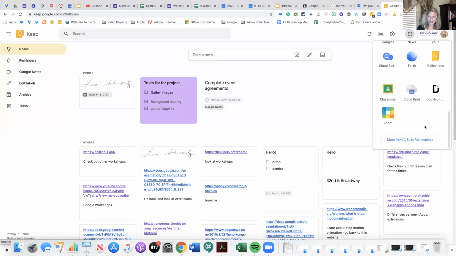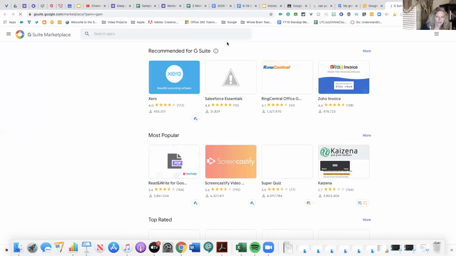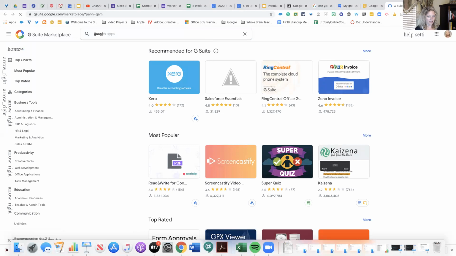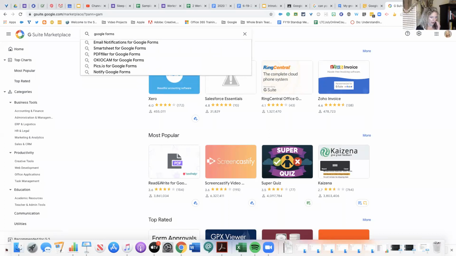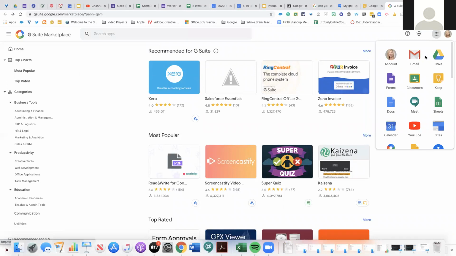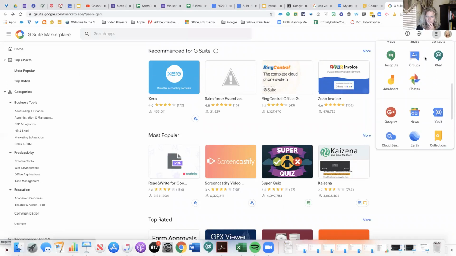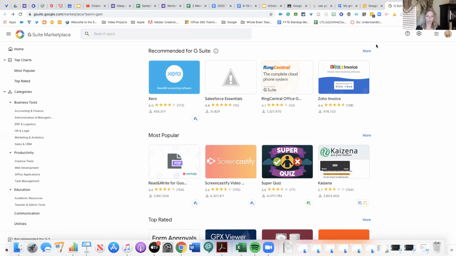Then scroll down here and go more from G Suite Marketplace. And if you click on that, then search the app and see if you can add it and get it that way. Then if it's your personal account, and see. If not, Becky, I know I can go into it, but it's just easier to click on the waffle and be done. Yeah. So, okay, I'll play with it. Thank you. Okay, play, and if you need to, please reach out and I can help you some more.